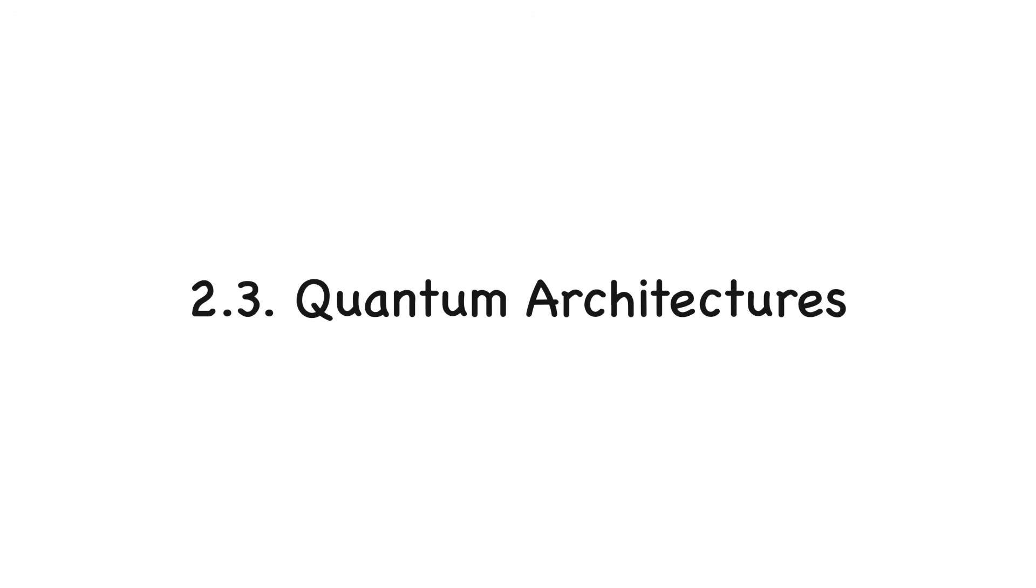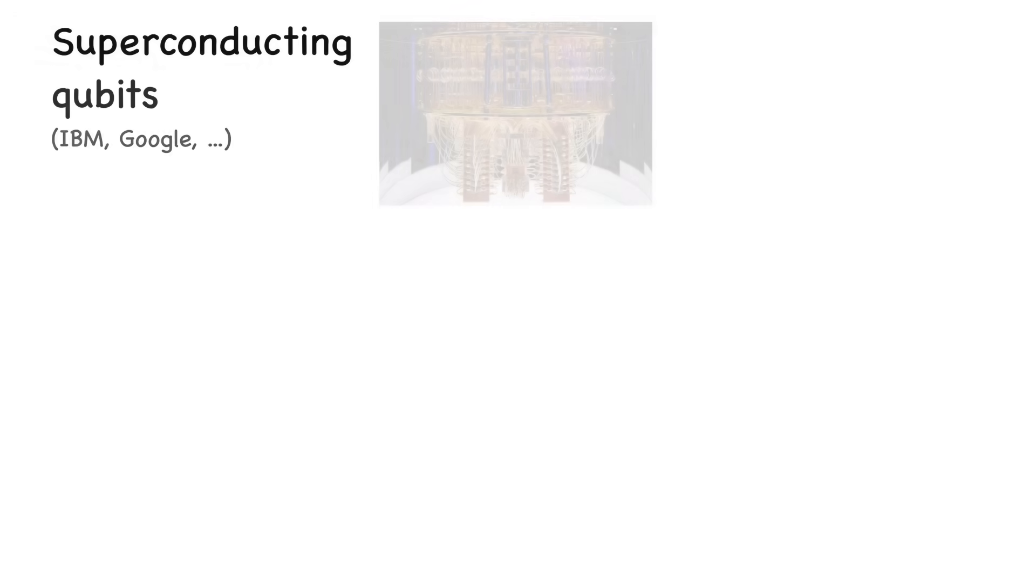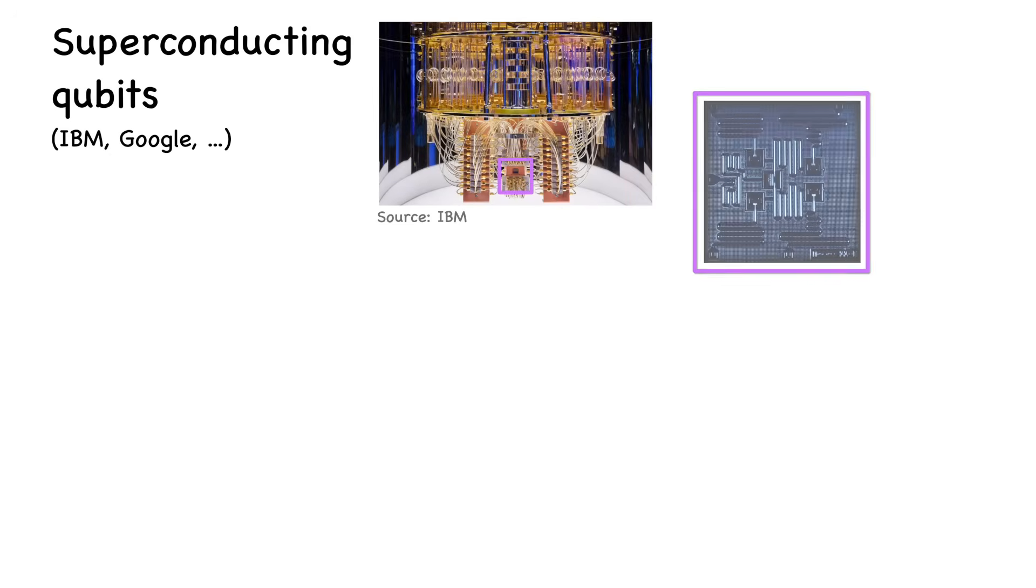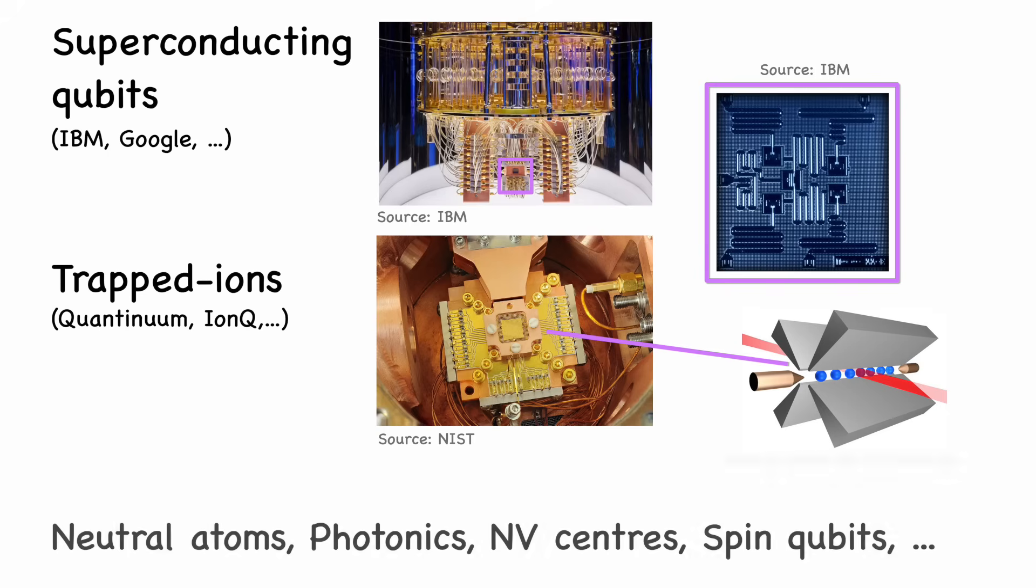So we already found everything needed to perform an addition. However, so far we only looked at the theoretical concepts and you might wonder how one actually achieves this in practice. How the physical implementation looks like. Well, the problem is, there is no general answer here. You see, while all classical computers essentially have the same architecture, there are currently many different approaches to quantum computing and a lot of debate about which is most effective. There are for instance the superconducting qubit enjoyers, among which we find IBM and Google, then there are trap ion designs and the latest trend neutral atoms, as well as many other things. While the abstract concept of quantum gates remains consistent across most platforms, the implementations can vary significantly. To provide you at least with a glimpse of how this could look like, I will briefly outline the physics behind the controlled NOT gate for a neutral atom system, which I find to be one of the more intuitive examples.